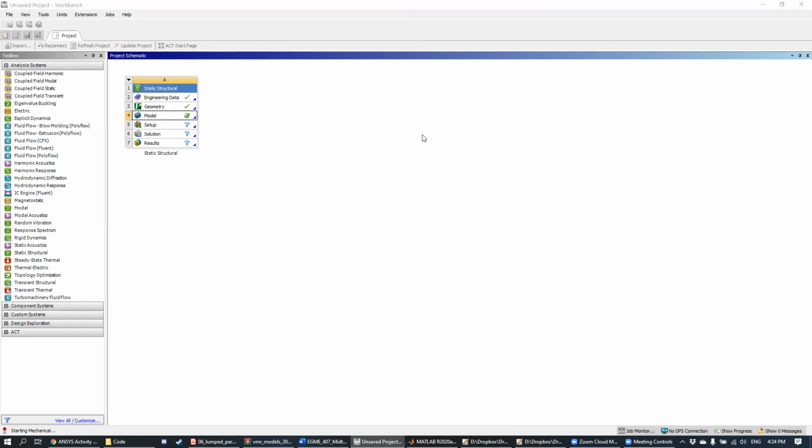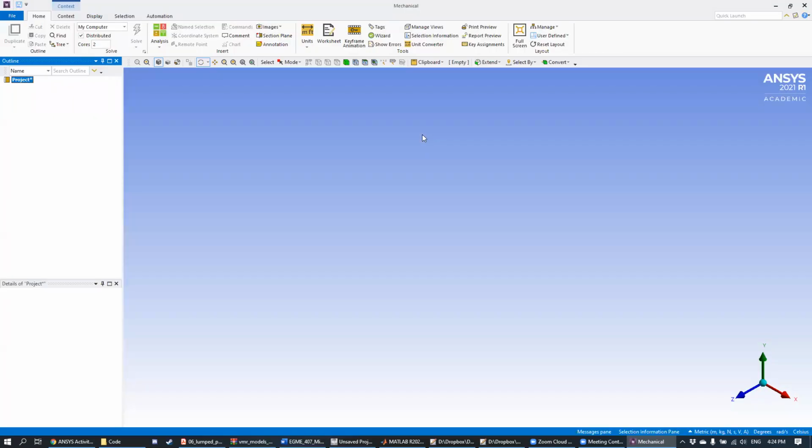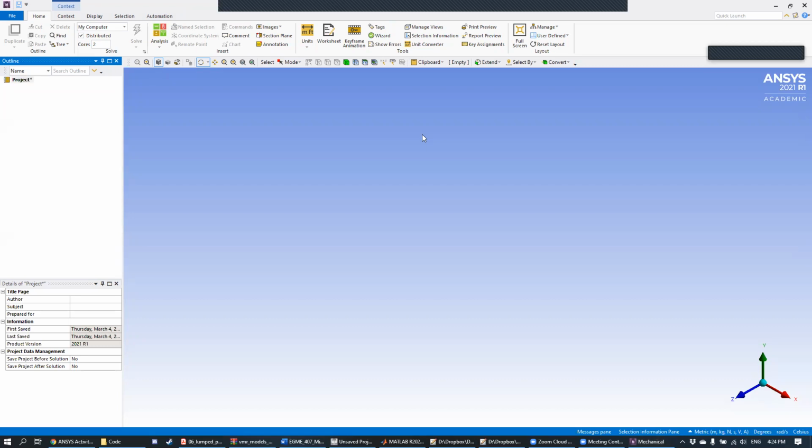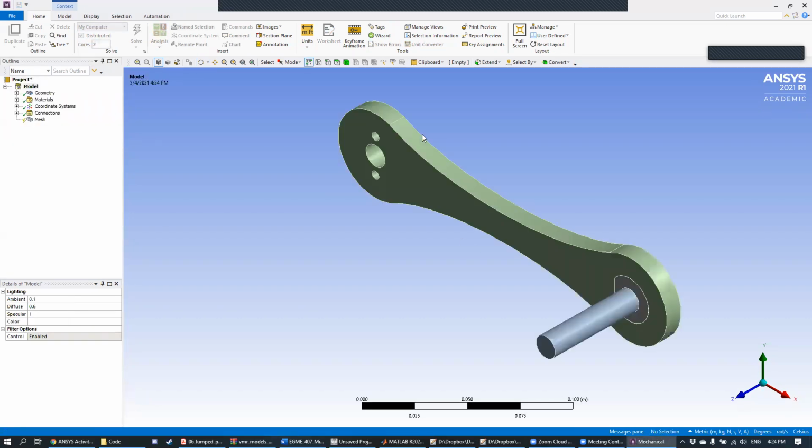Professor, what type of models does it accept? Will it accept STLs, STEP files, all that stuff, or no? Yeah, that's a good question. The typical formats that I use are either Parasolid, STEP files work great, and IGS files work really well. If you're coming from SolidWorks, I think what people typically do is convert the SolidWorks part to a STEP file or an IGS, and then import that directly into ANSYS.